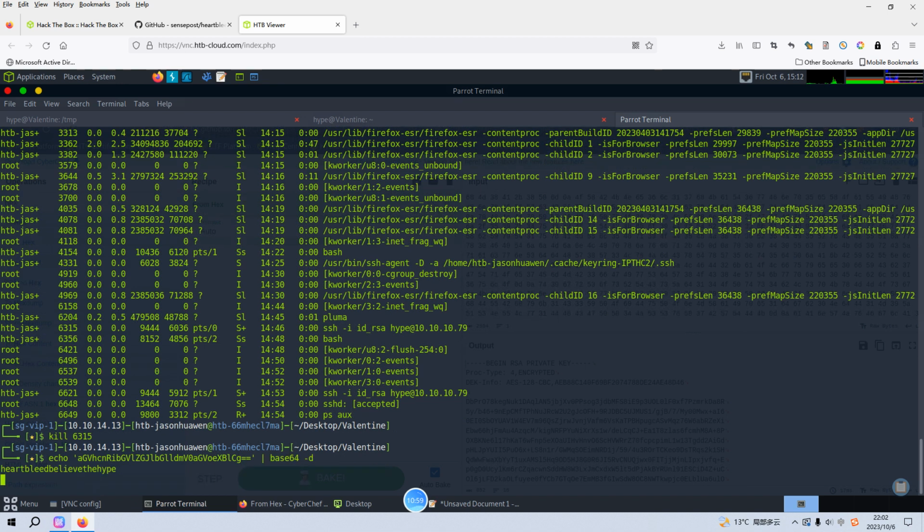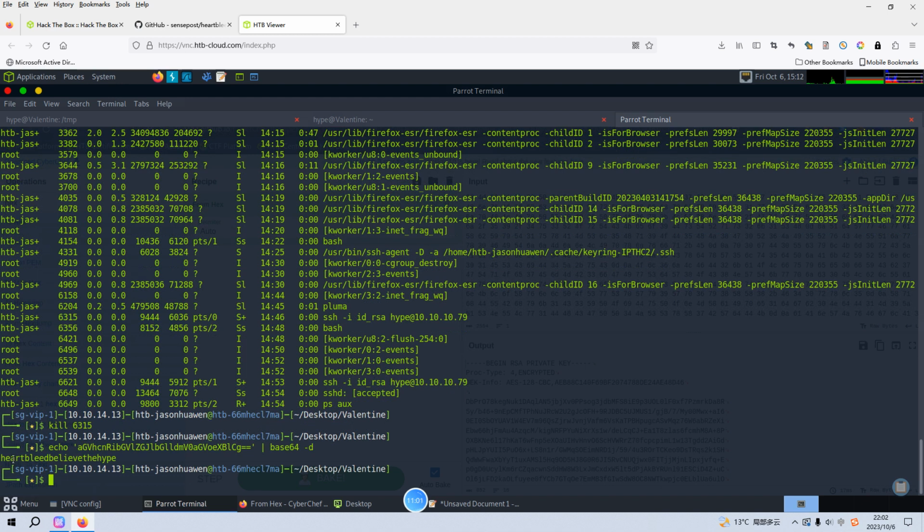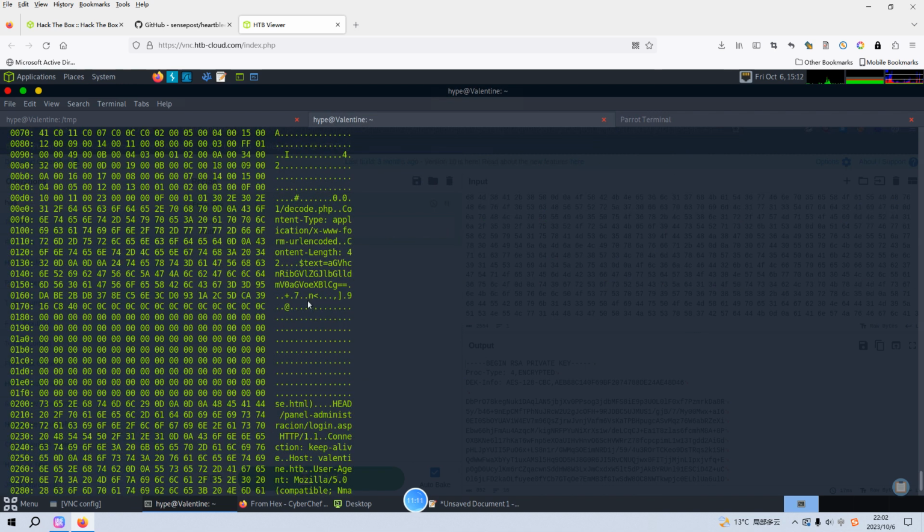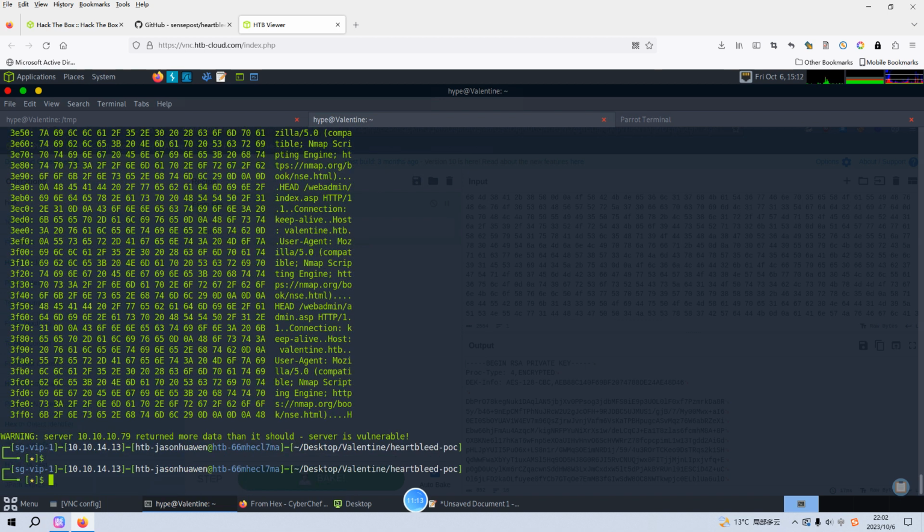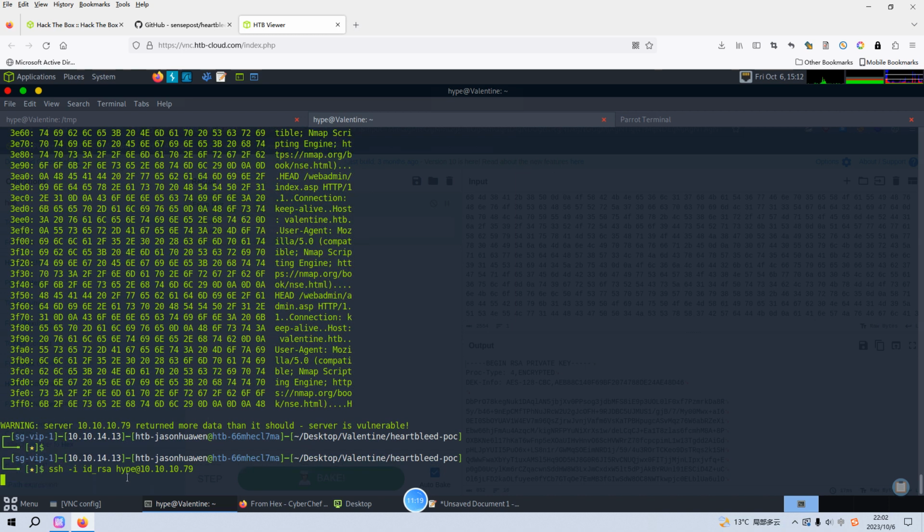Okay, and we got the password. So I think this password is the passphrase used by the private key. So now we can log in to the target via SSH again, since we have already retrieved the password or passphrase for the private key.